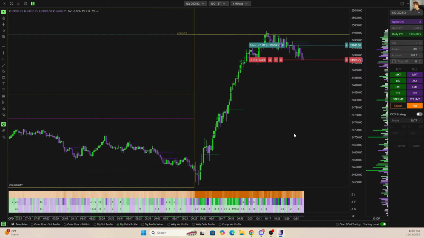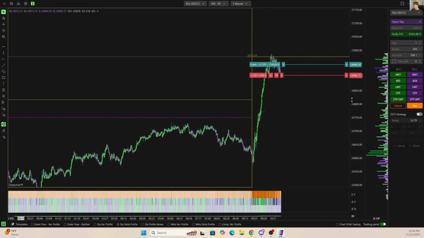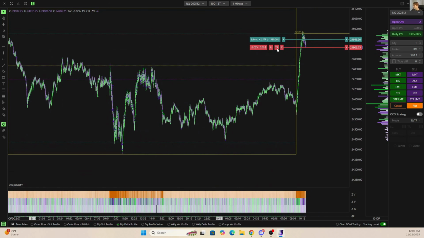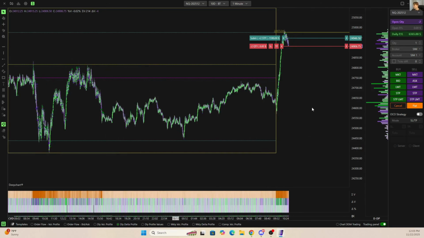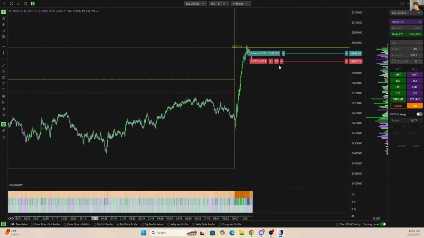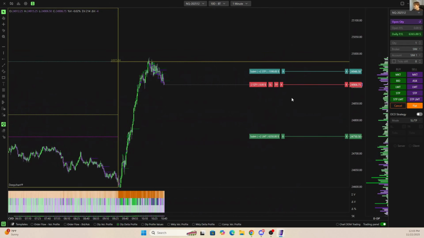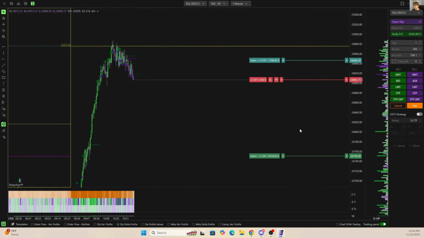Where are we going to target? Well, we know that we're at the higher time frame value area high, which is where we get reactions from. Do you see how perfect this was? Do you understand this? Second, where do we target? Do we target low of day? Do we target POCs? Do we target this area? Do we target VWAP, value area low? Where do we target? Maybe we just target the POC because this trend was insanely strong and I don't want to have too low of a target, or you can just trail aggressively like I do, right?